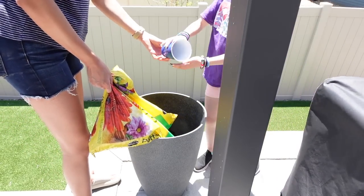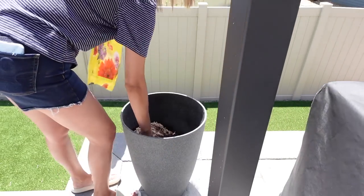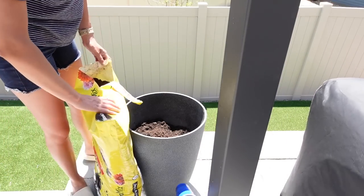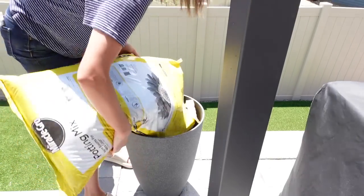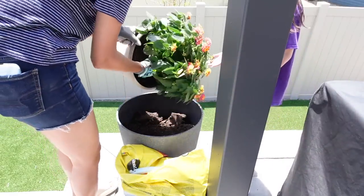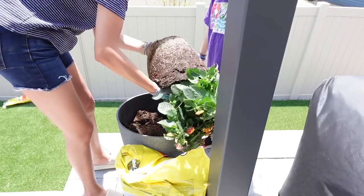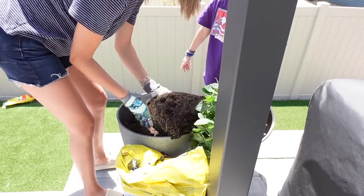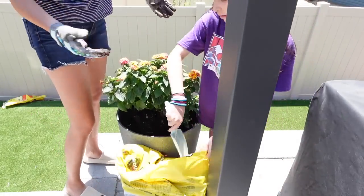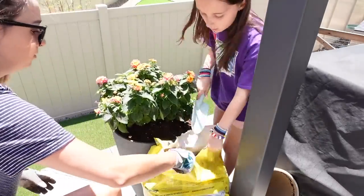For the back patio I'm starting with this big pot that I got from Lowe's, and my little niece is going to be my helper today. We had so much fun planting a bunch of flowers. I have never planted flowers before — this is the first year I'm trying my hand at it, so if I'm doing something wrong let me know in the comments. My little niece gave me some pointers her mom had told her — when we took the flowers out of the pot, she told me to break up the roots.